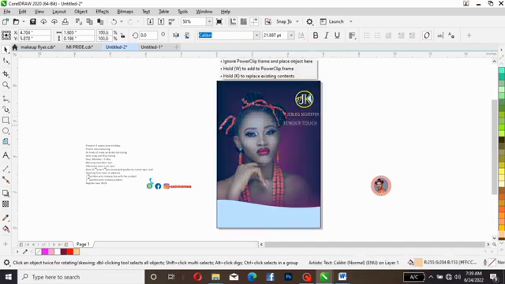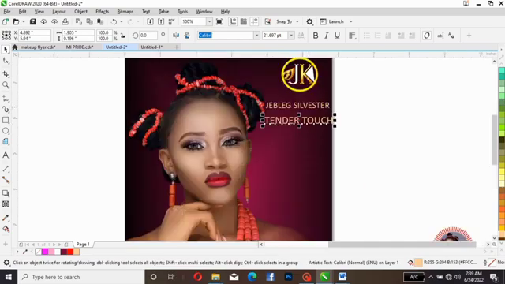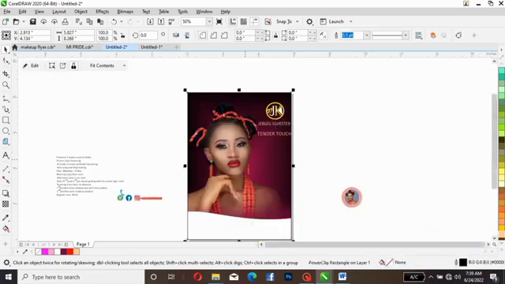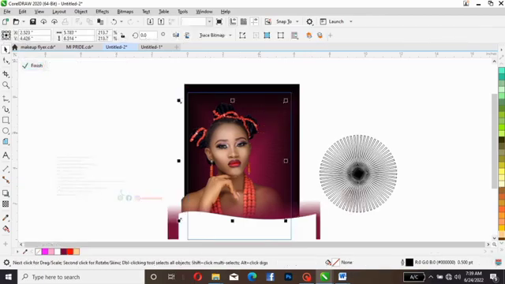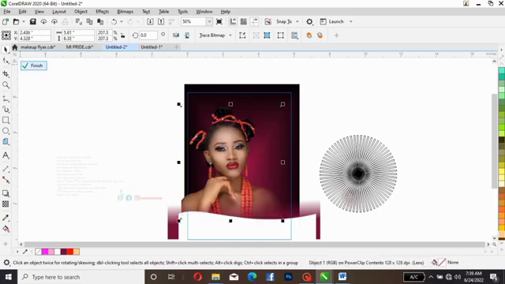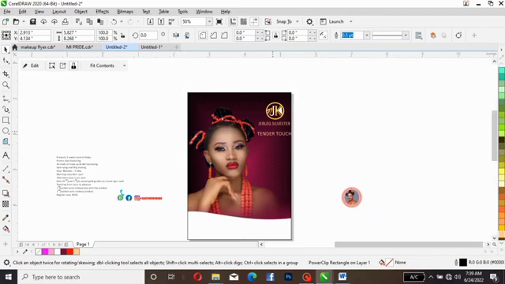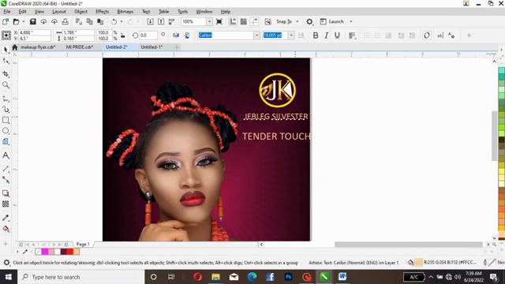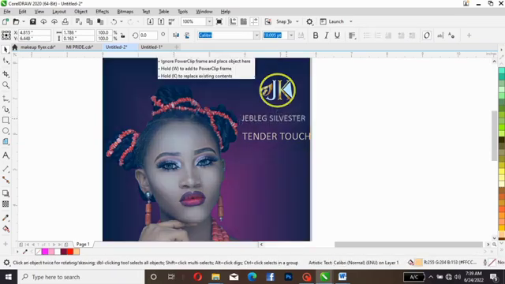So the next thing we're gonna do is choose the font we may like to use here. Let's reduce this first. I think this font is okay.